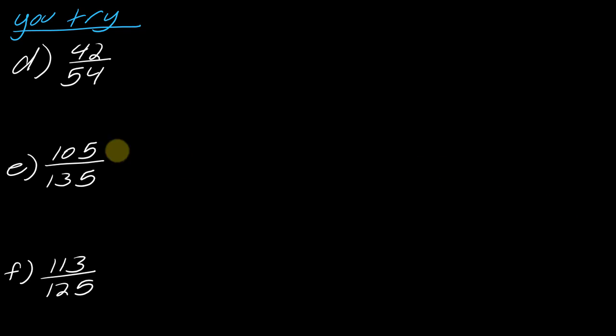Okay, so starting here with D. The largest number that would divide the top and bottom would be 6. But let's take it in steps again. So let's say that I first noticed that the top and bottom are both divisible by 2. That's going to give me 21 over 27. And then I noticed I can divide the top and bottom by 3. And so if you ultimately divided by 6, what you would have gotten is 7 over 9. So however you got to 7 over 9 is fine. There's more than one way. And you could have also started by dividing with 3. So as long as you end up with 7 over 9, you're good to go.